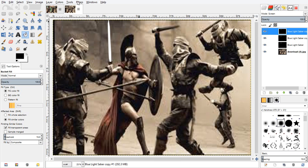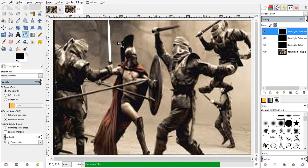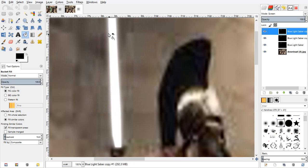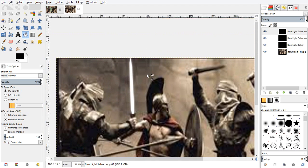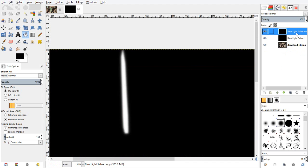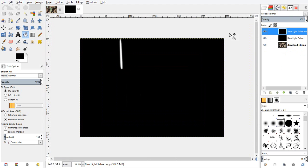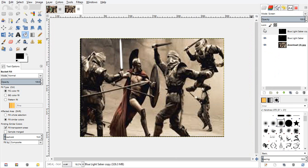Then go to the last one, go to Filters, Re-show Gaussian Blur, and go to 40. You allow that to happen, and you'll see this glowing effect it gives off here. It's going to be pretty cool. Then what you want to do is just merge down the current layer to the bottom, and you'll see the whole thing turns black. Go to the mode select, and go to Screen, so the thing comes back.